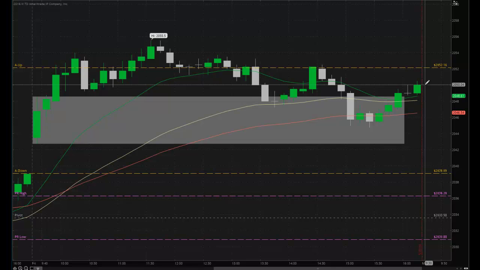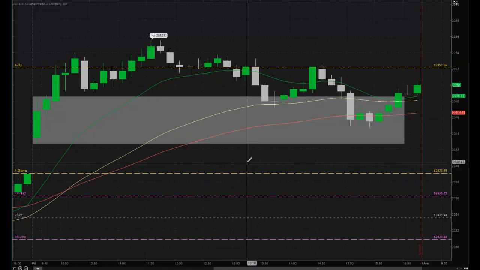So this video is long, I know, I'm sorry. I'm trying to cover a lot of things here in this video, and hopefully this has been helpful. The best thing you can do with the ACD is to keep it simple. Fade the A, use your 11 tick stop, and then use your time stop. If it gets rejected and continues to move in your direction, then great. If it doesn't, you get out, and then if it confirms the A, then you switch your position and you go the other way.